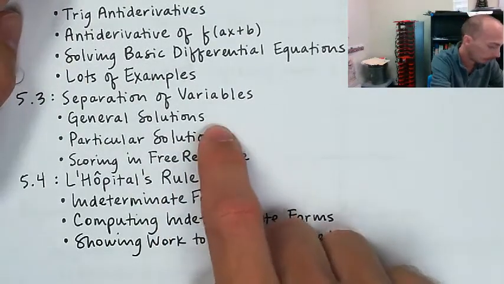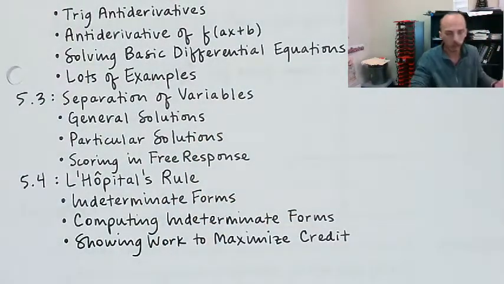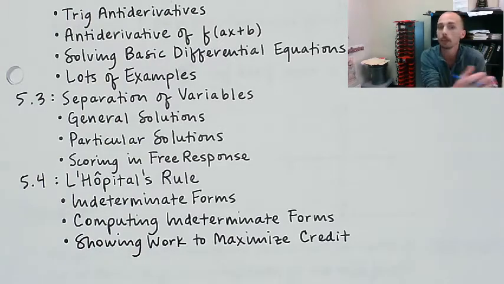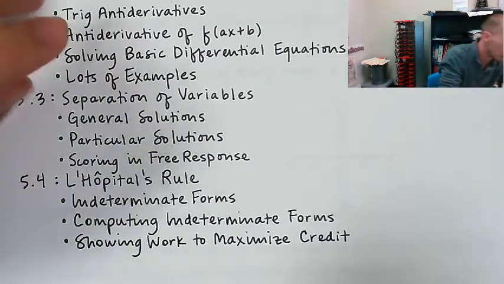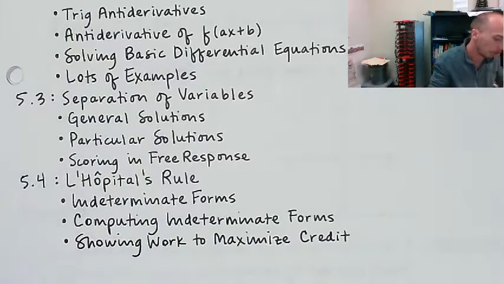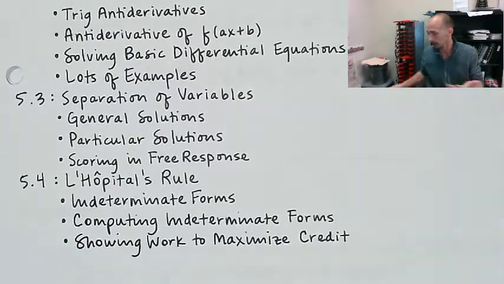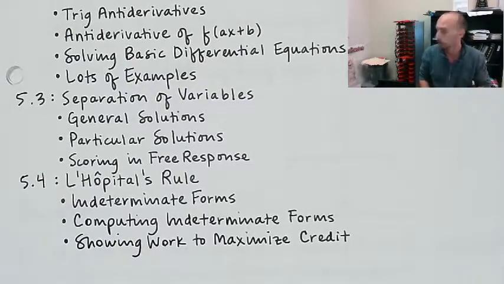Okay, separation of variables. The general solution is not as common in AP Calculus as the particular solution. That's a very, very common item. We're going to look at one of those and how it's scored so that you can make sure to do that. And then L'Hopital's rule, that's a really common thing in multiple choice. But on the unit test, you can safely expect to see it in free response as well.